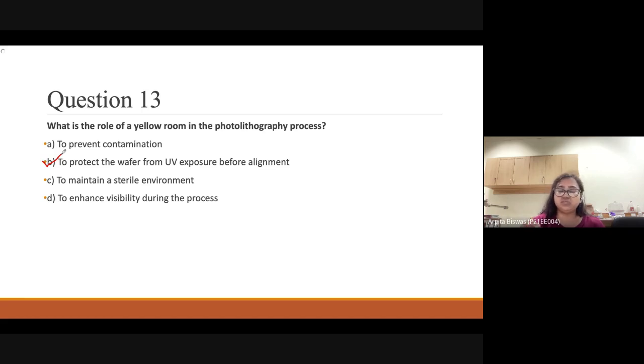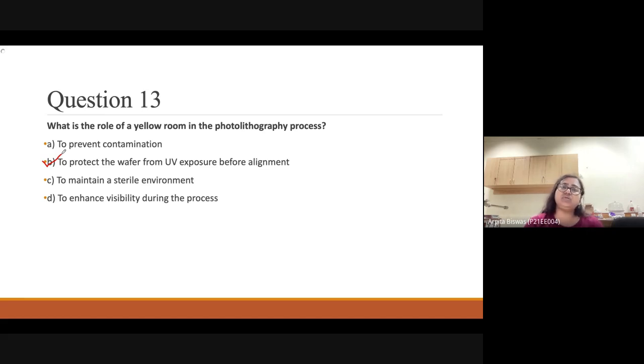If you use UV light for visibility purposes, some rays also come into your body and will destroy the cells. So you can't use UV light for visibility purposes. We use UV light only because we want to expose the features to it. The photoresist also contains chemicals which are light sensitive, and their structure is chemically changed. So when you go for the development process, that portion is affected based on this.